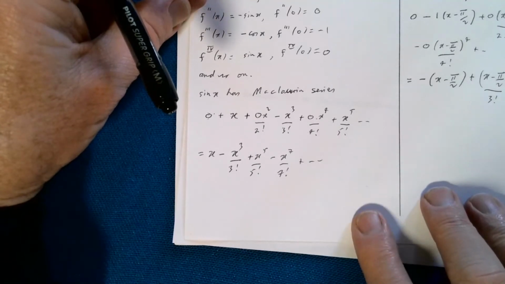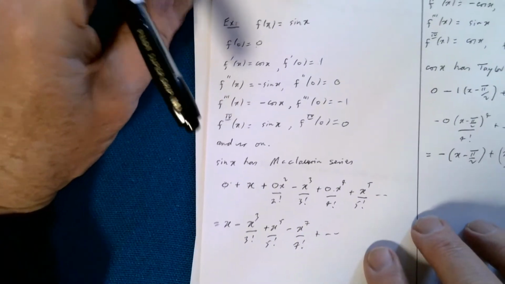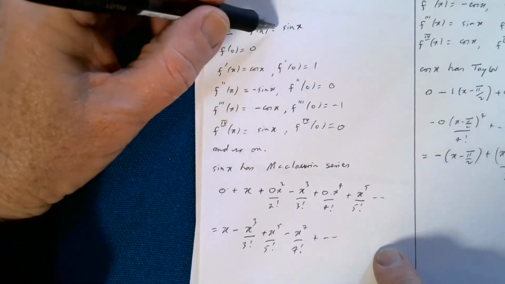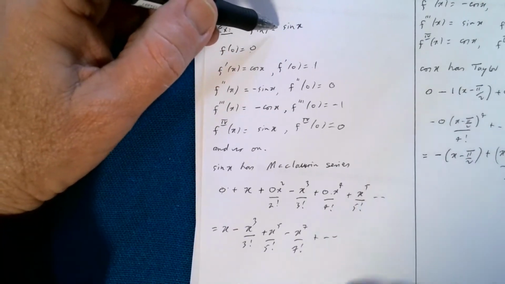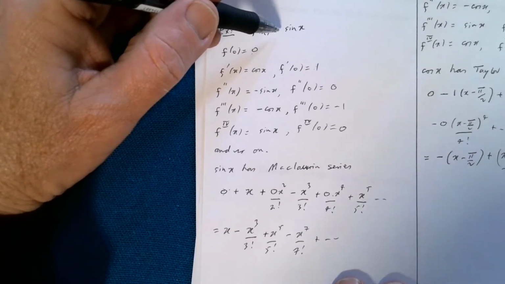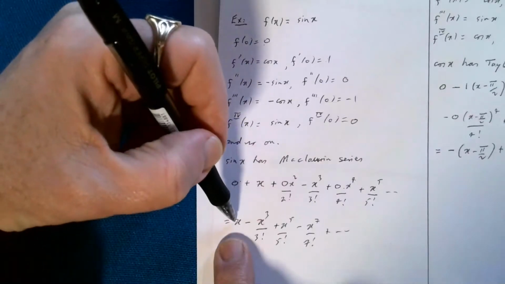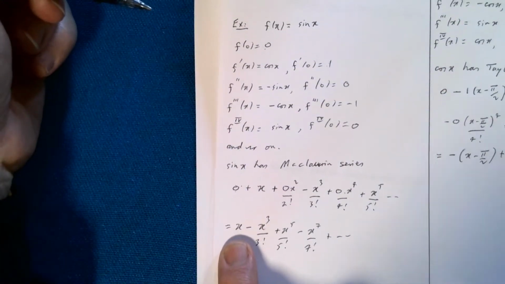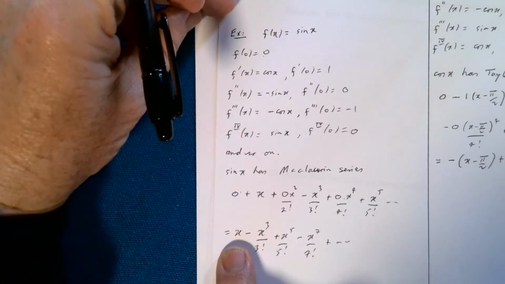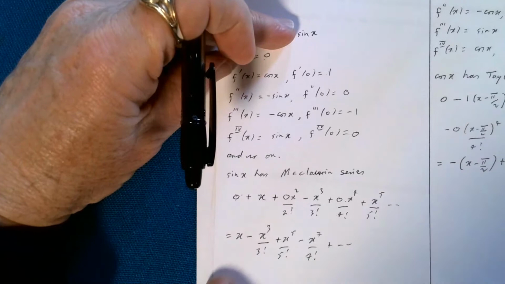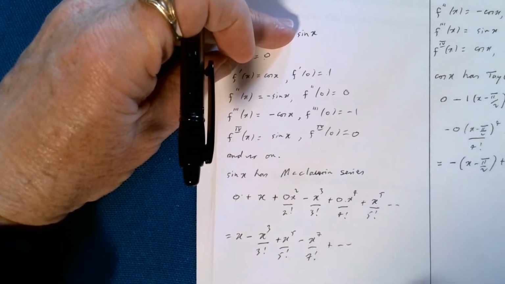This is also of great use in many applications of mathematics, especially in physics and mechanics, because you often get complicated equations with a sin x in them. And what the physicists often do is to replace a sin x, they just take the first term, they just say sin x is roughly x. And if x is small, then that's true. And so you can often approximate sin x by just taking a little bit of this series, perhaps just the first term, and you get a reasonable approximation.